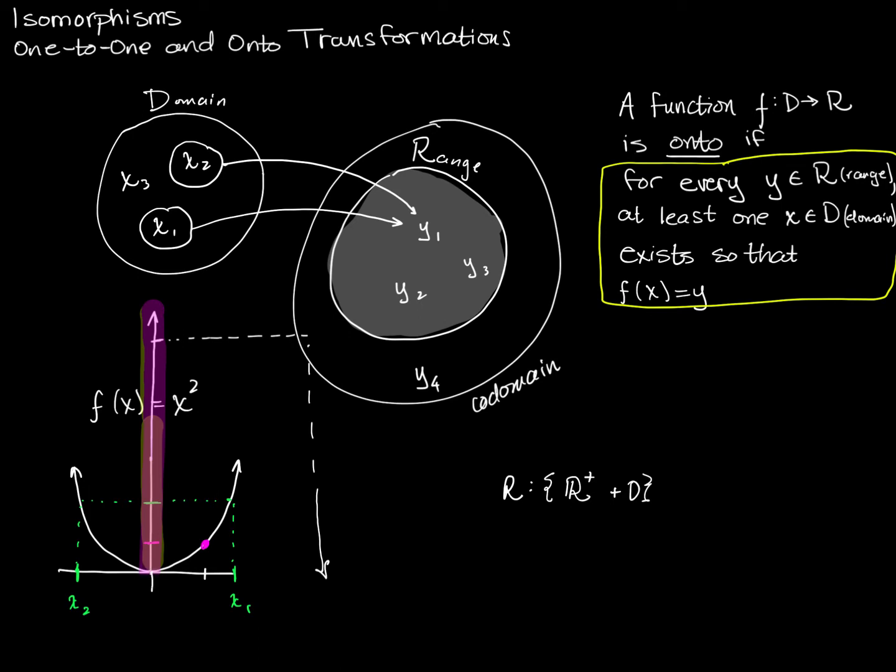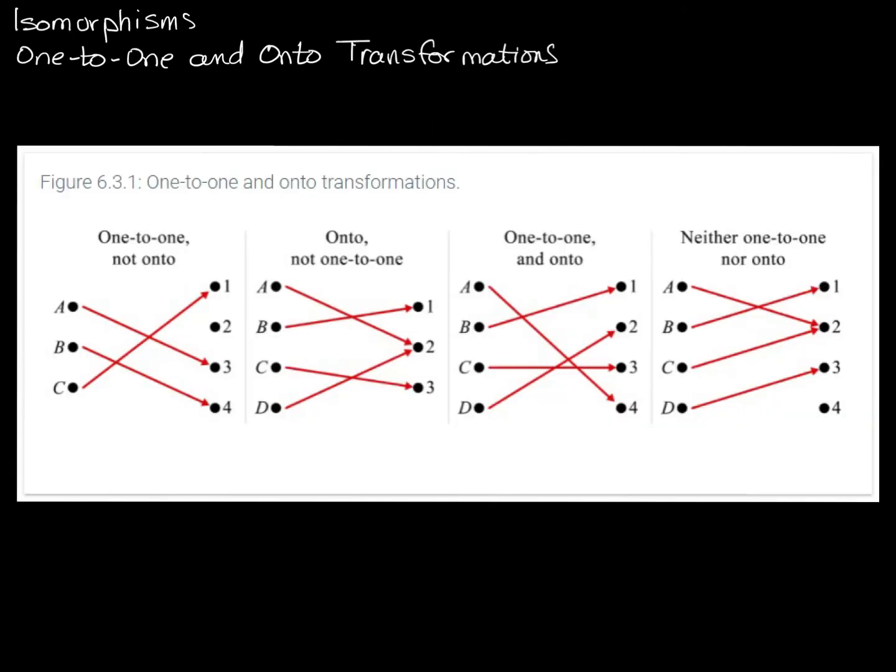Okay, so keep that in mind as I go to this next screen and bring in the diagram in your textbook. This is the diagram in your book. It's right under the subtitle, one-to-one and onto transformations. We're going to start with the assumption that we're really just talking about functions here. And we'll come back. Remember that functions are just special cases of transformations. But that special case is where we're comfortable. We're quite familiar with those.